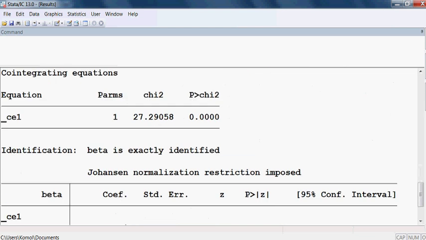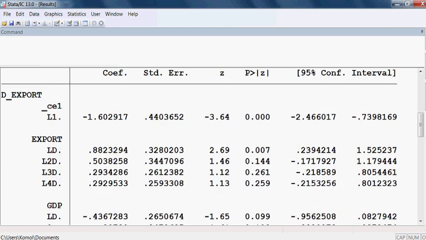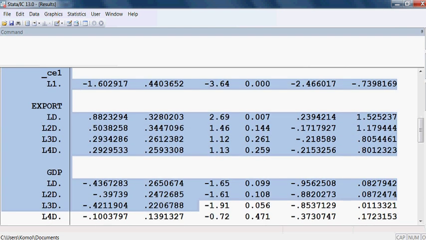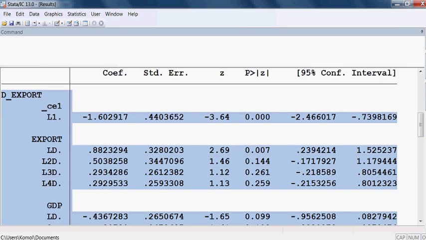Out of this result, our target variable, actually the first one, export, is my target model.